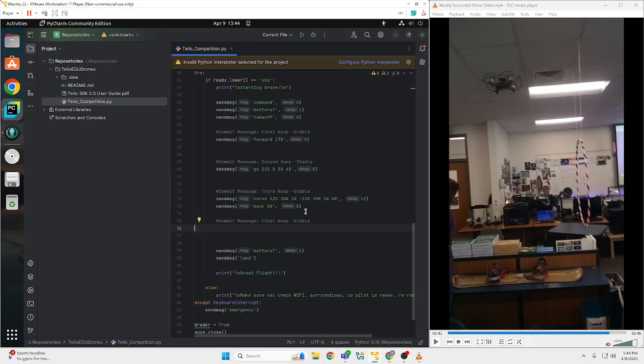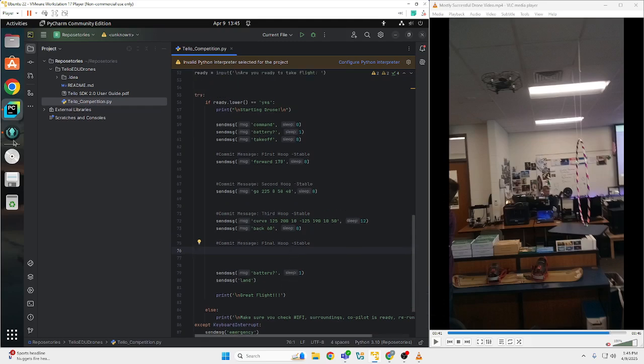The final hoop, unfortunately, we did not get to in our time frame, but we did get it to work. The battery functions that we added were just to show us how much battery was actually left, because one of the main errors that we would get is low voltage, when sometimes it had almost full battery.